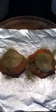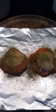Simple stuffed baked salmon. You can buy the stuffed salmon pretty much anywhere. Or just buy salmon. Do it the same way. Any type of fish. Do it the same way.